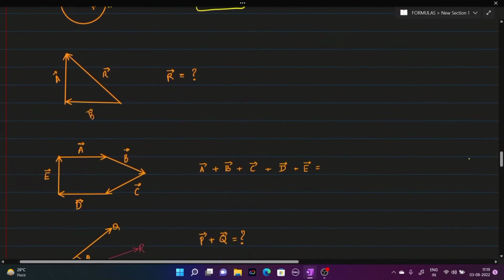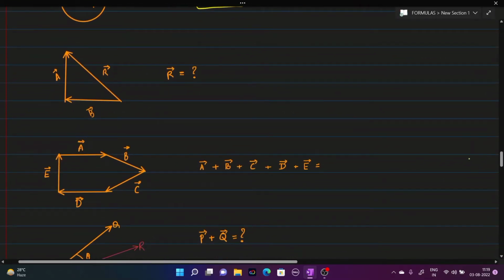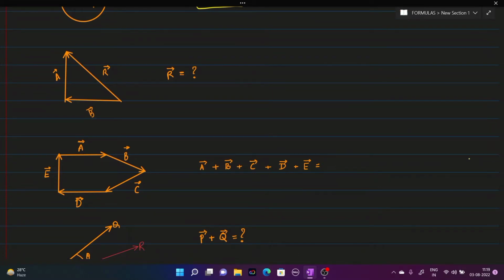After that are certain vector addition properties. First is, if a vector is in this direction, b vector is in this direction, and they are touching, the head of this vector is touching the tail of this vector, and one vector we are drawing in the opposite sense of the entire sequence, then r vector will be equivalent to b vector plus a vector. Why b vector plus a vector? Because it is starting from b and ending towards a, so that's why we are going to add it.